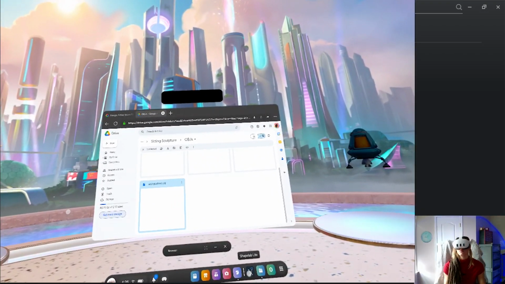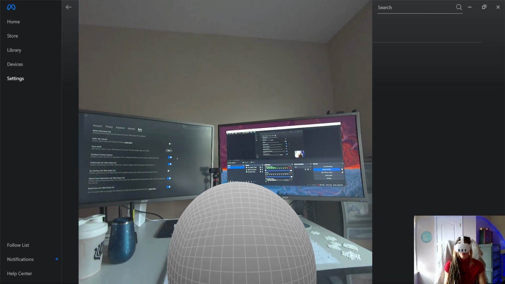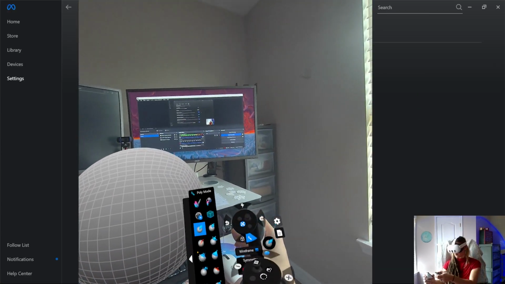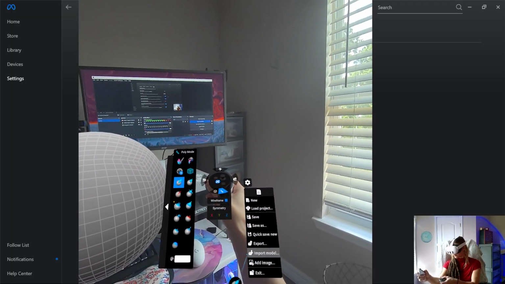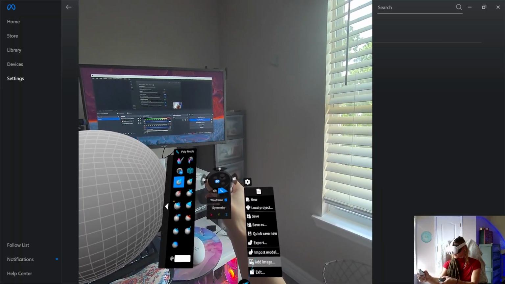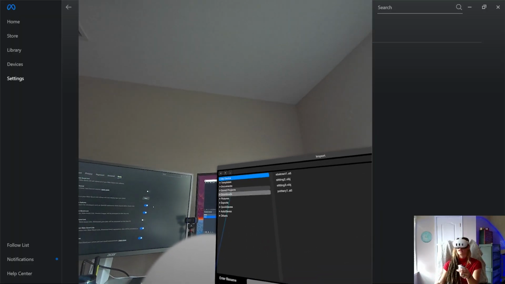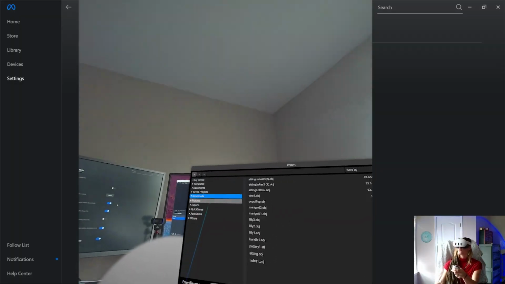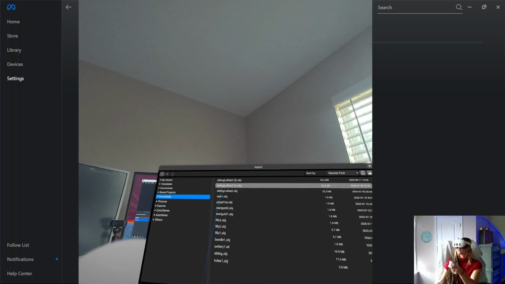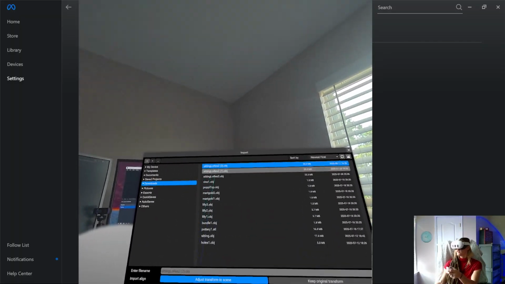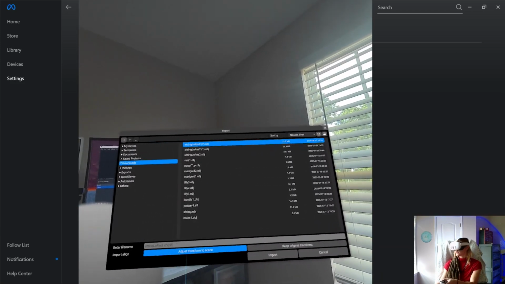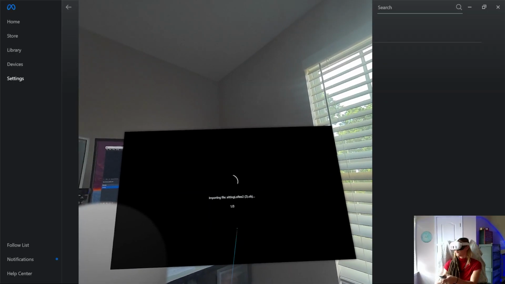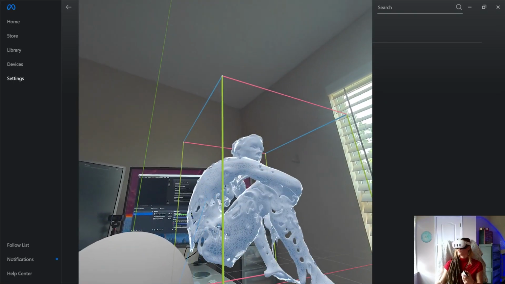I can now go to Shapelab Lite. And then in Shapelab Lite, I go to either add image or import model. In my case, it's going to be import model. And then I can go to the downloads folder here and just select the one that I did. Adjust transform to scene or keep original transform. I'm just going to select adjust transform to scene and import. And there you go, that's how you do it.